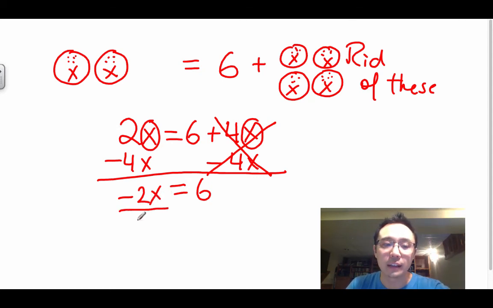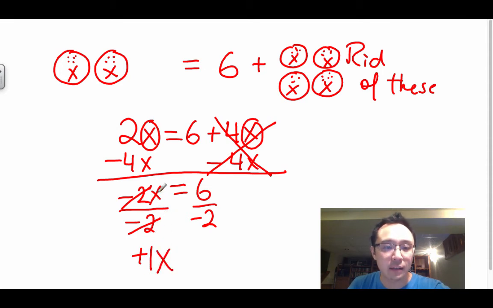So I can divide this by 2, or I can just combine the two steps and divide this by negative 2 on both sides. The negative 2 and negative 2 will cancel. Negative with negative will cancel into a positive. 2 with 2 will cancel to 1. X stays because I didn't divide x by x, so x will stay. This is equal to 6 divided by negative 2, which is negative 3. Is my x by itself? Yeah. Is it positive? Yeah. And that's all I have to do.